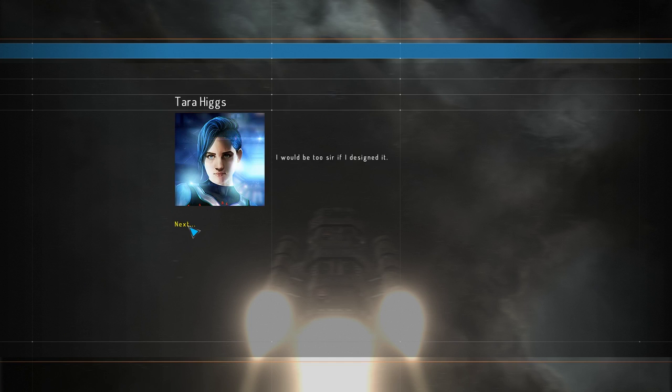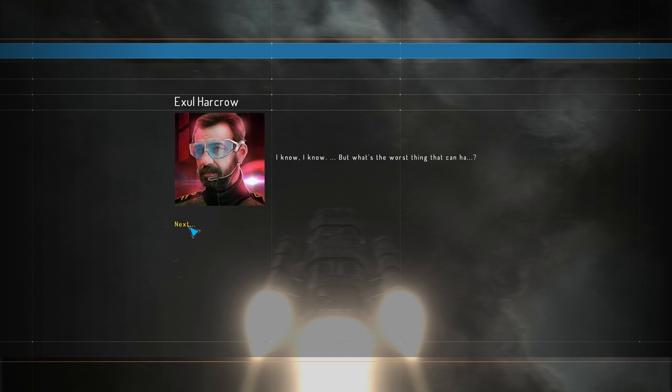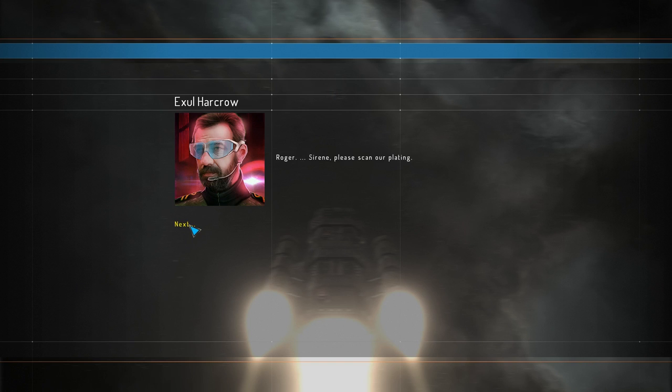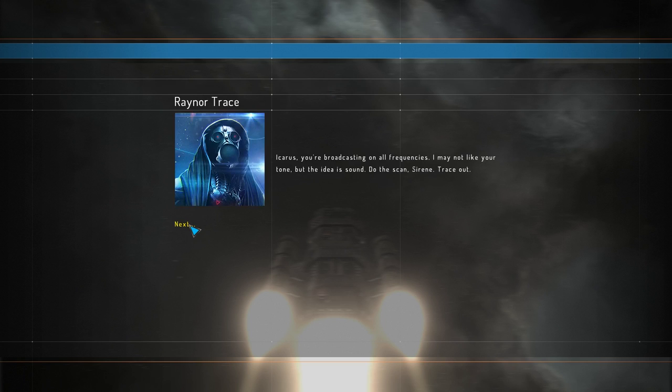I would be too, sir, if I designed it. I know, but what's the worst thing that can ha- Engineering to bridge, be advised. Sensors detect microfractures on the porthole plating. Roger, Siren, please scan our plating. Sir? As Mr. Trace said, this is still a prototype, and I can't be completely sure the sensors are working properly. I want a verification before letting the good cyborg know.